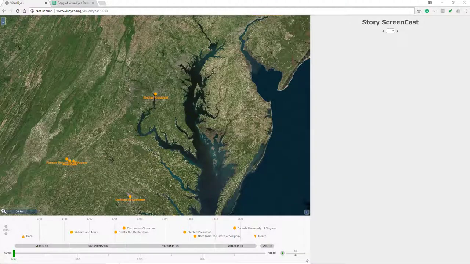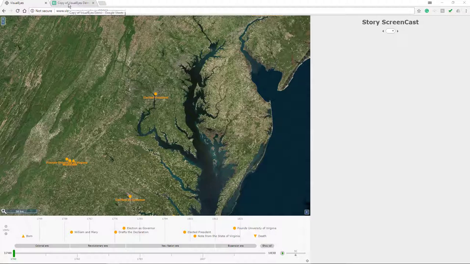The story panel provides a good companion to the timeline and the map elements because it allows you to easily display textual information and graphics and embedded iframes and things like that on demand or in a couple different formats.